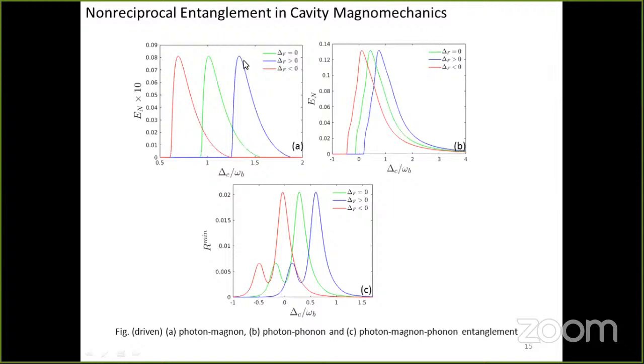But when you drive the cavity in the clockwise and the cavity spin, you can see that for this range of delta, there is no entanglement between the magnons and the counterclockwise photon modes. That means a non-reciprocal type of behavior is achieved here. So by driving the cavity, for the parameters of delta for which the clockwise photon mode and magnon modes get entangled, there is no correlation between these two for the counterclockwise and magnon mode. Same thing happens here also.